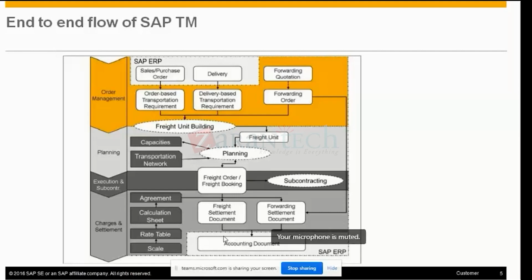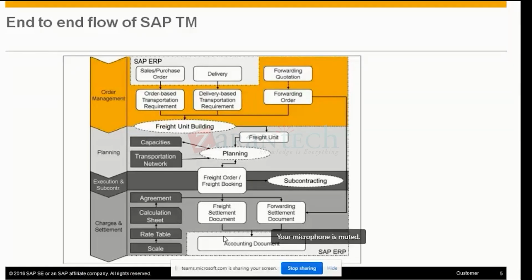The only thing you need to understand here is that freight settlement does not do any account determination. There are no GL account postings done in TM. All the different accrual postings, your GL account postings, your OBYC setup, all still follow the same process done in ERP. In ERP, all the accounts payable process is triggered, but the triggering point of accounts payable is the settlement done in TM. With this, the entire flow comes to an end. You have the order, that means you have placed the requirement for TM, you have done the planning, you have done the execution, and now you pay the carrier and settle up the books of accounts.